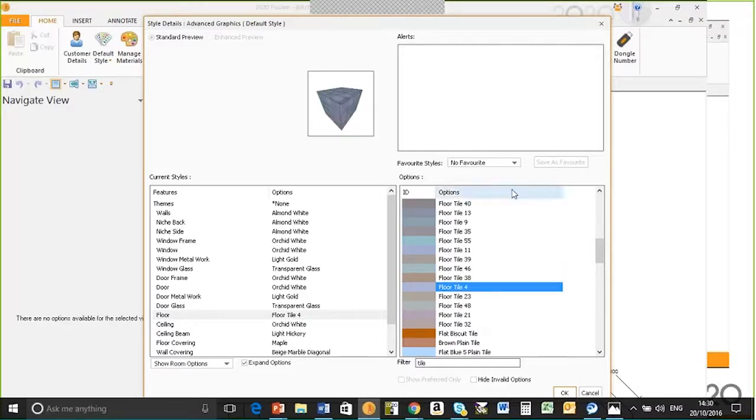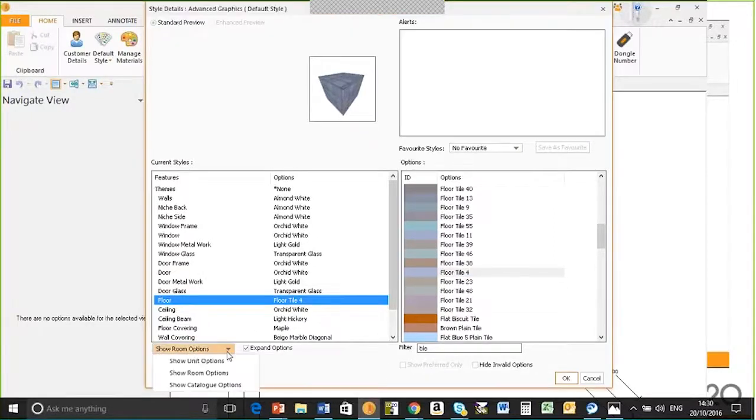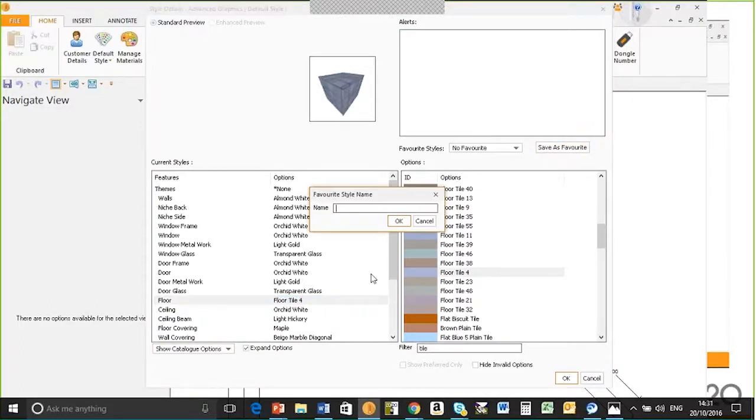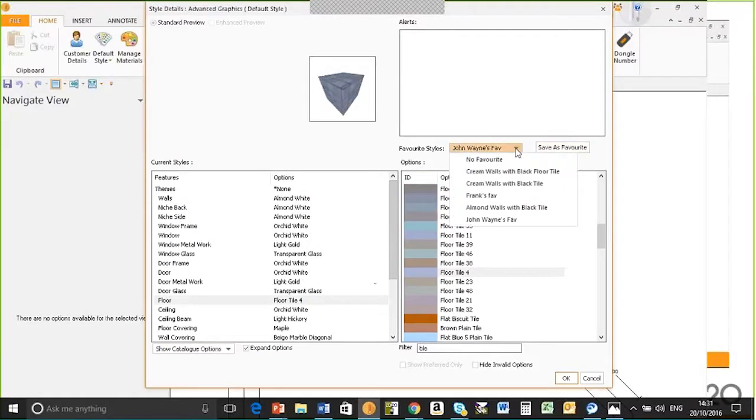Now, the Save as Favorite button is still not highlighted, and I just noticed there that I need to click onto the other option, which is just a little bit further down. So click on the Show Catalog Options, and now all of a sudden the Save as Favorite pops up. Right? So I can click onto that, and I can call it non-win. Okay. Click onto OK, and then now you'll see that favorite is.